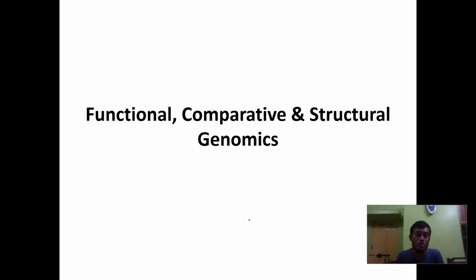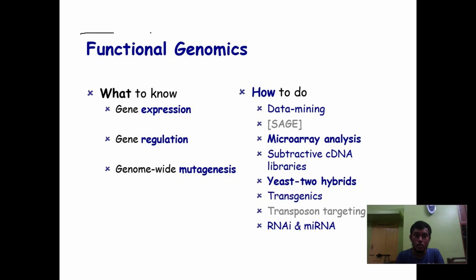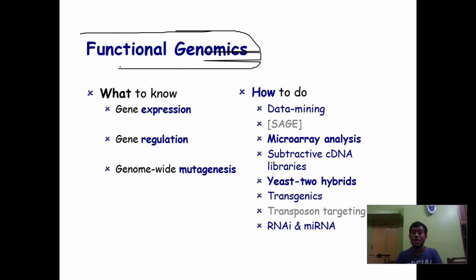So in this video we'll talk about functional, comparative and structural genomics. So let's get started. Talking about functional genomics, why do we need it and what are the methods for extracting the needed portions for functional genomics? We need it to understand gene expression, gene regulation, and also gene-wide mutagenesis.